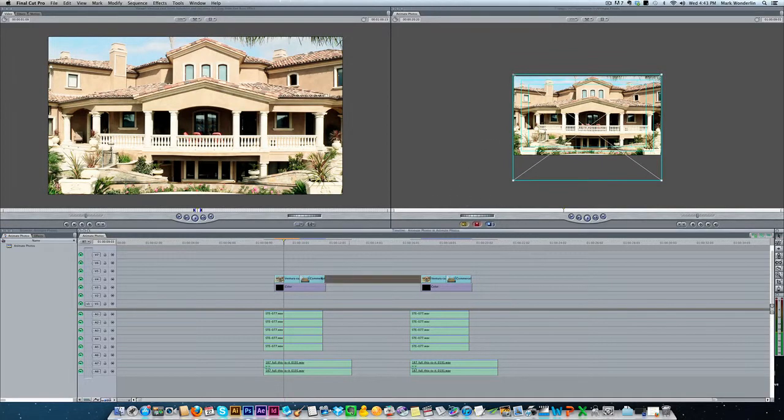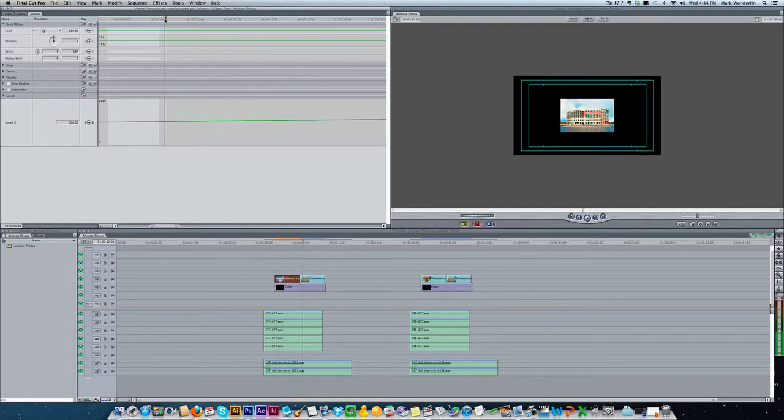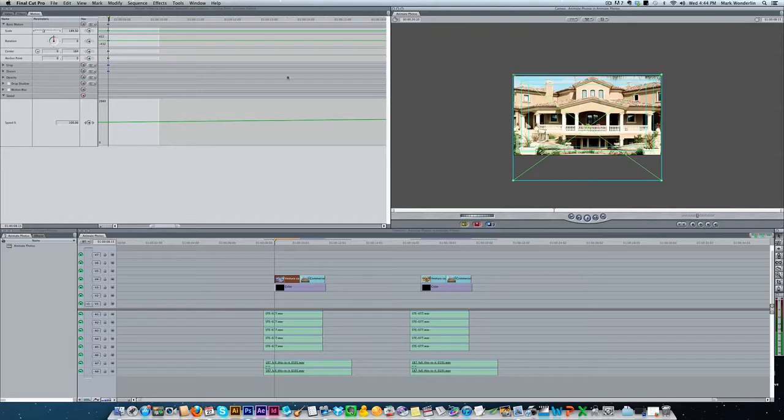The next thing you do is once you click on the photo and it's in the viewer, then you just go to the motion tab, and this is where you can see where it's grayed out here. This grayed out lighter area shows you how long this particular clip is on screen for. So the first thing I want to do is click this little button right over here. This button is the add motion keyframe. It's the easiest thing to do. I just click it and it automatically clicks all these parameters.